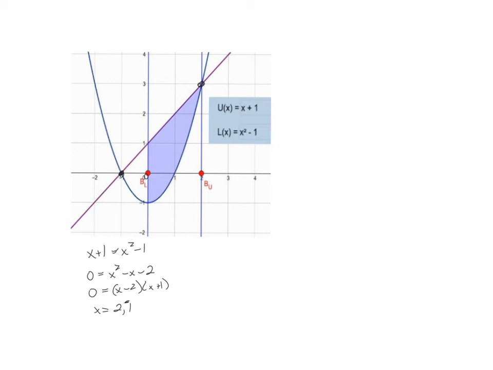So if we try to do this question like we just did the last one, if we say let's go from 0 to 2, and we'll take the upper equation, which is x plus 1, and we subtract the lower equation, whether we do this as two separate integrals or one together, it really doesn't matter. In either case, it's going to give us the wrong answer. And we have to be careful with the logic a little bit when you're dealing with these.